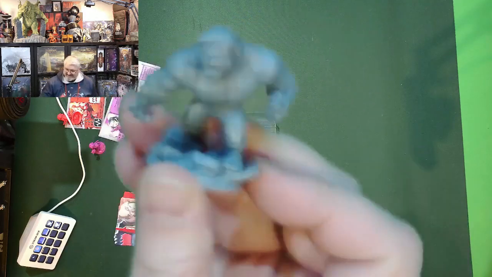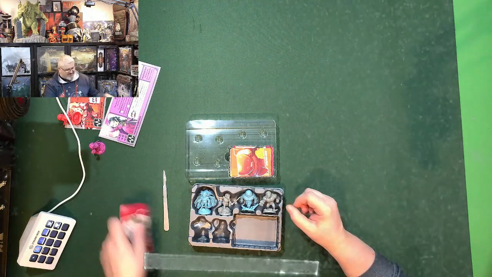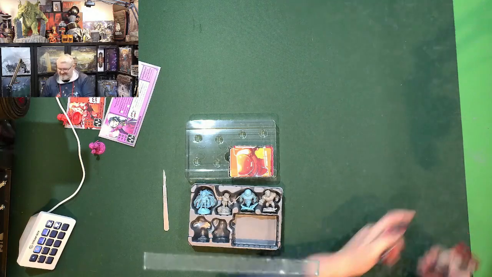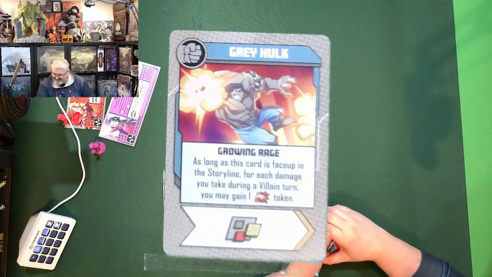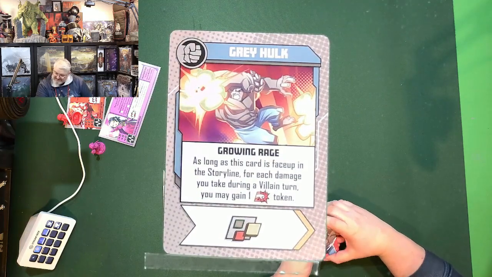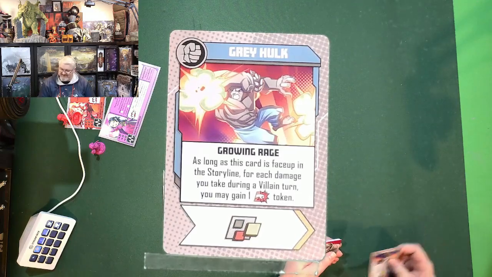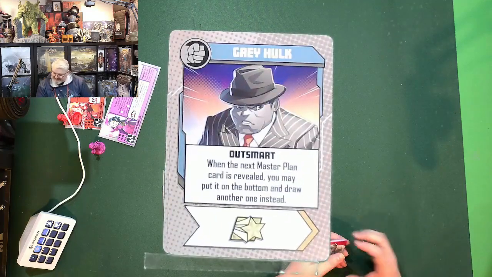So it is, of course, the original Hulk miniature that we saw in the very first season of Marvel United. So he comes with a starting hand card of Growing Rage. As long as this card is faced up in the storyline, for each damage you take during a villain turn, you may gain 1 attack token there. And it's a wild storyline. I like it. There he is, Grey Hulk Outsmart.